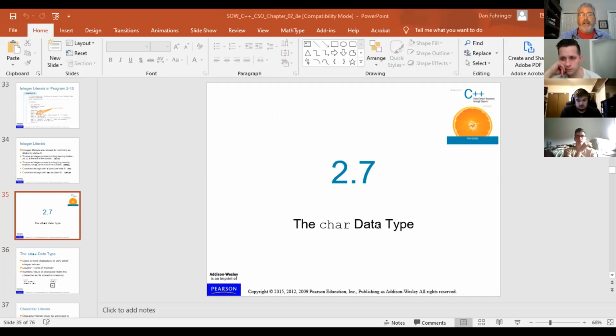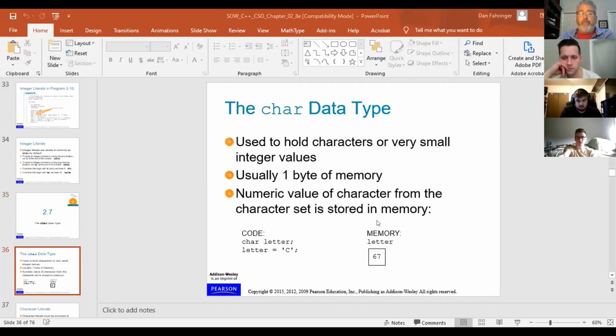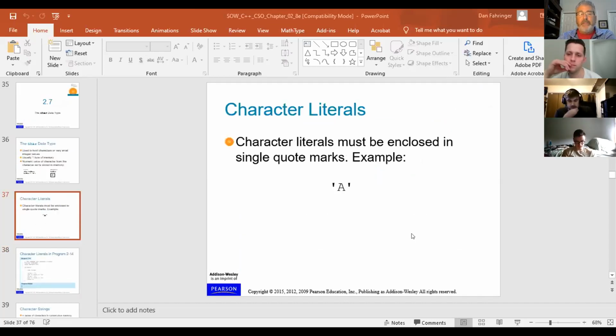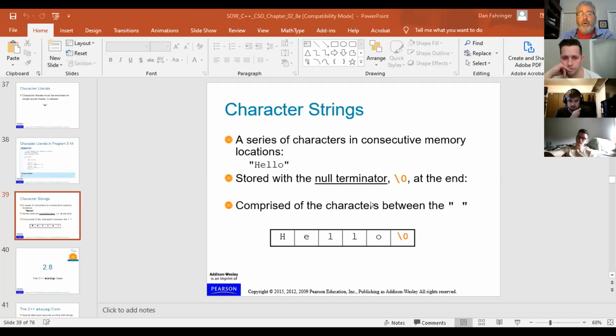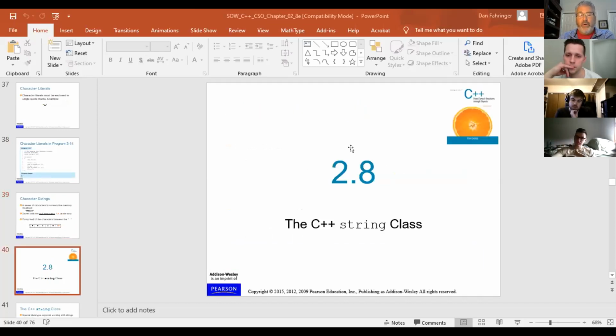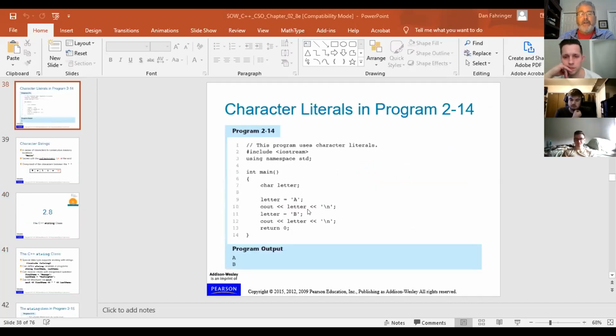Yep. All right. So we talked about int is one of our primitives. We talked about char. One of the neat things, remembering that it's going to be in single quotes, is I can say char letter equals A, or I could have said letter equals, what is capital A in the ASCII chart?